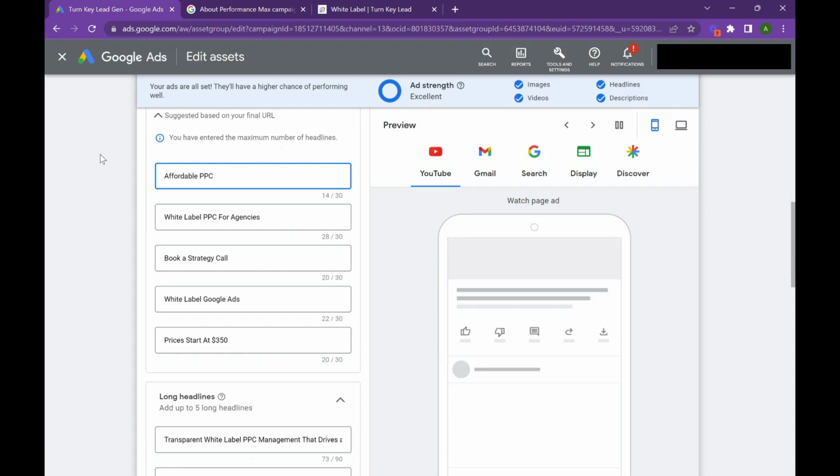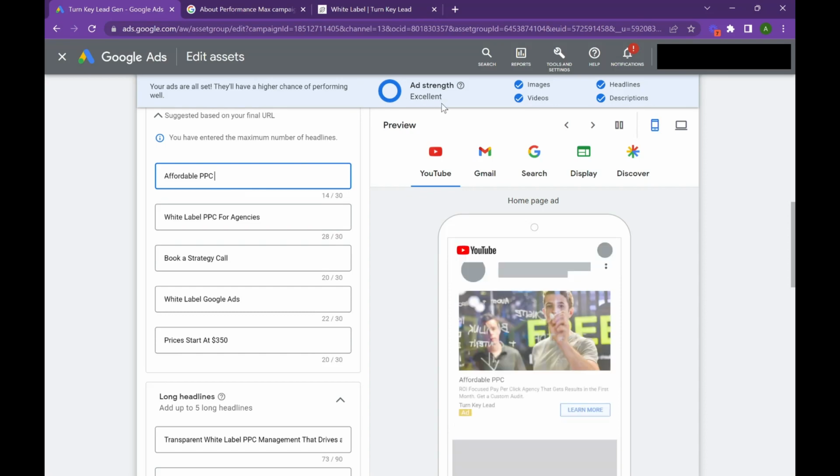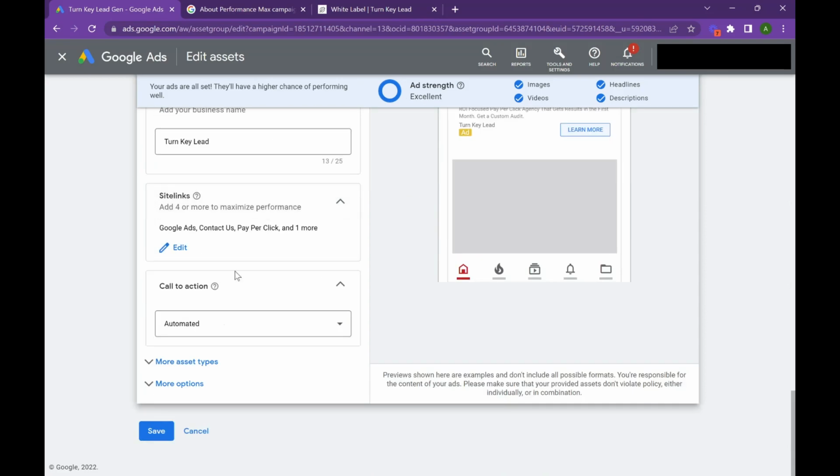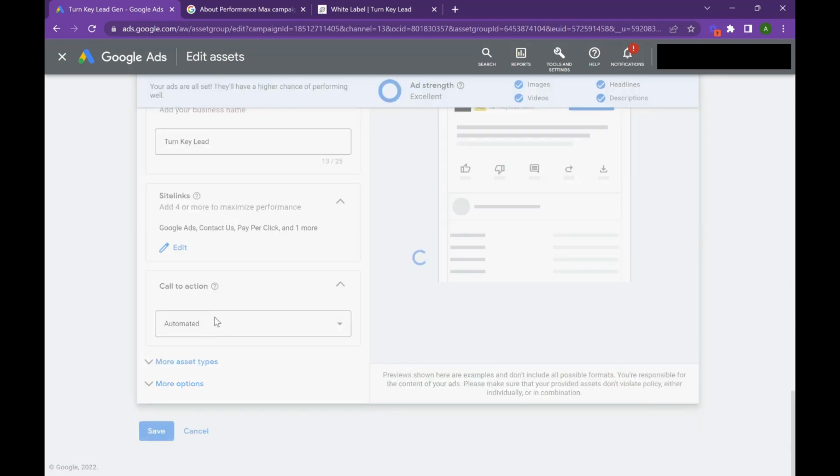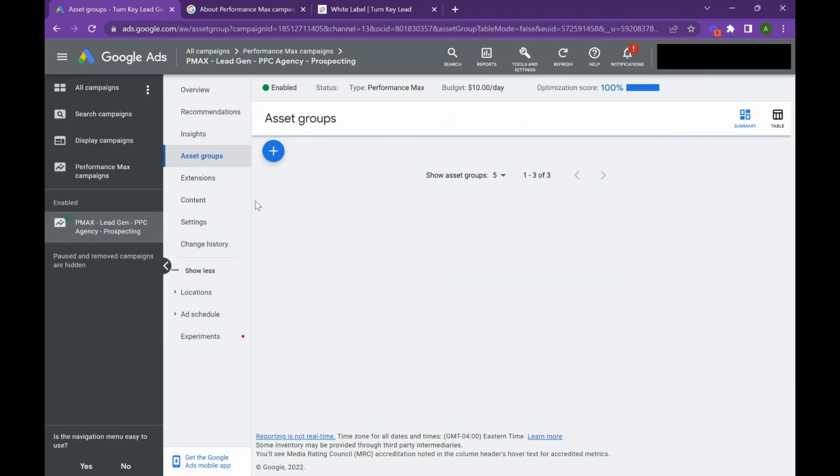Okay, so I cut some of the massaging out, but I did want to come back and talk about what I just did. It takes a little bit of massaging to get to where Google hits that excellent button, but it's really important that your ad strength is at excellent if you want to move on. So now that I made those adjustments, I'm going to hit save. And then we're going to go into our insights and our overview tab again and just see what is Google saying. Is there anything else that we can make adjustments to? Okay, our optimization score is at 100, so that's really good.